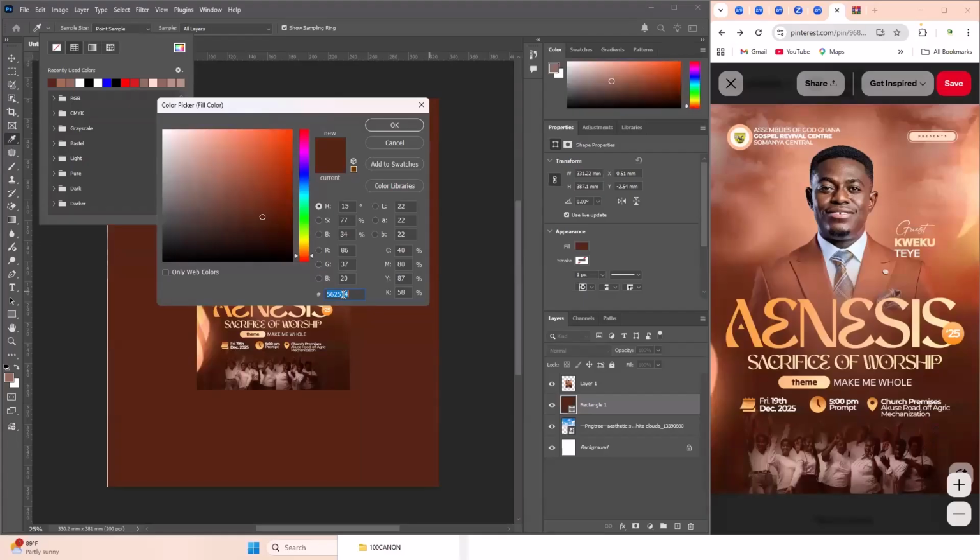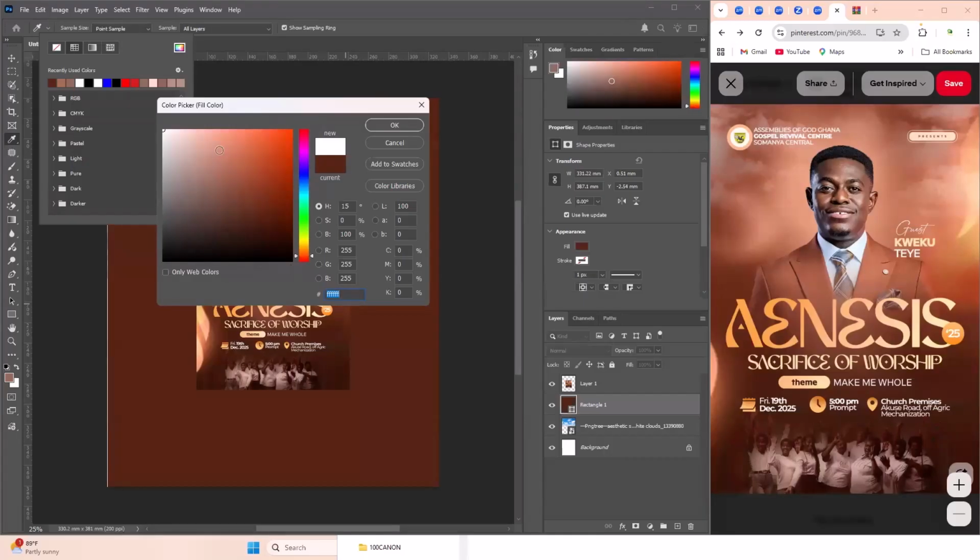Because for those kind of big companies, they have about, let's say, 200 graphic designers designing on a particular project or a particular product. Get it? So they need the uniformity. And for you to get the uniformity, you need to use the hex code. So for example, for white it's FFFFFF. So wherever you are, whatever device or PC you are using, the moment you type FFFFFF, you are supposed to get the white, no matter what.